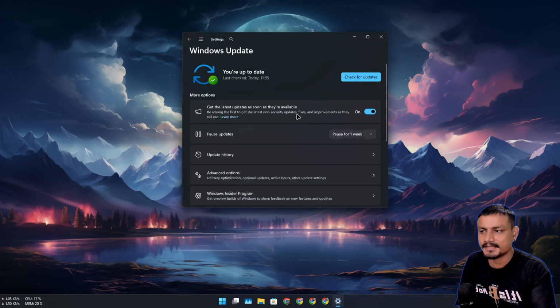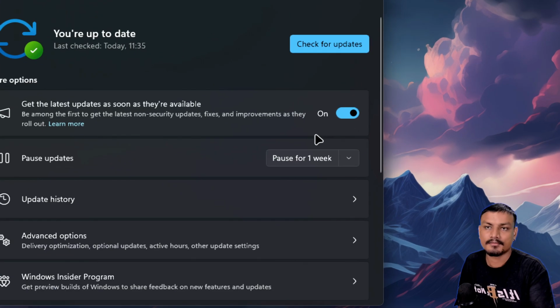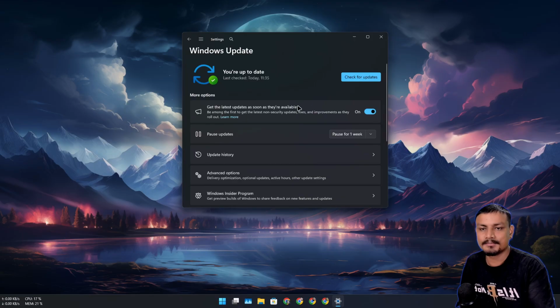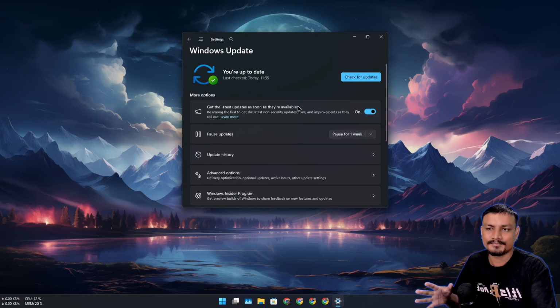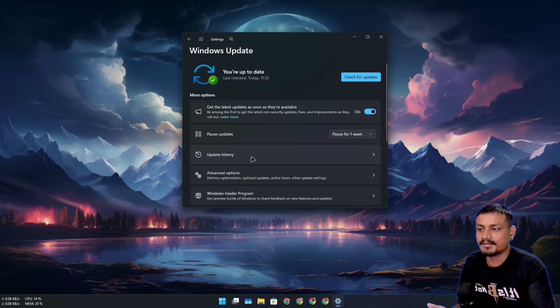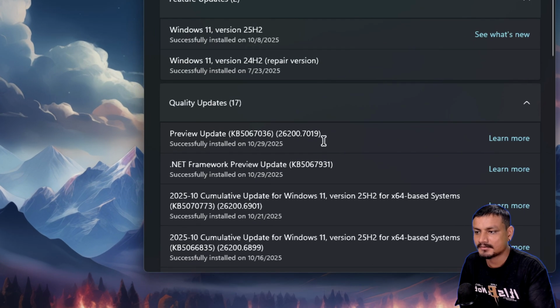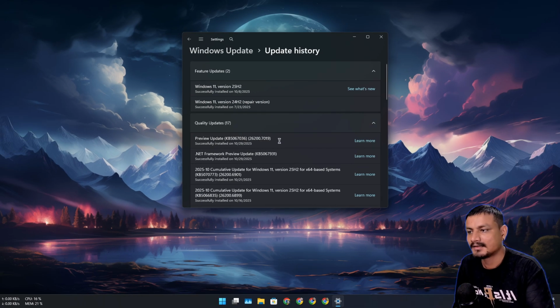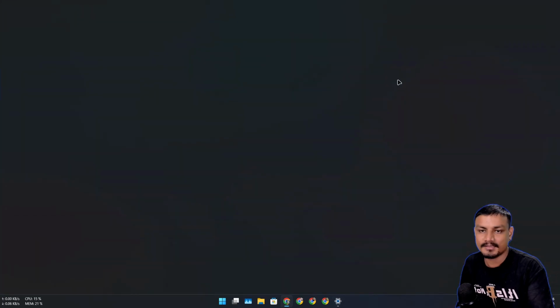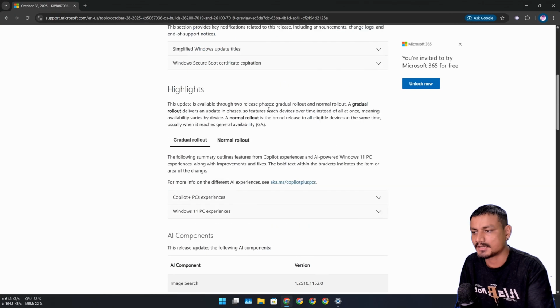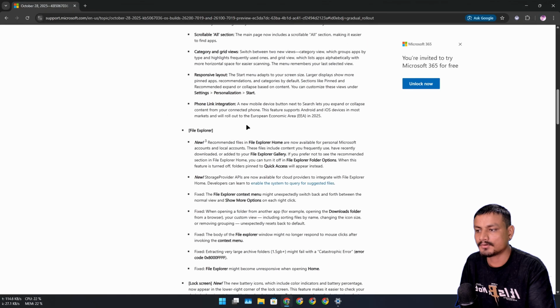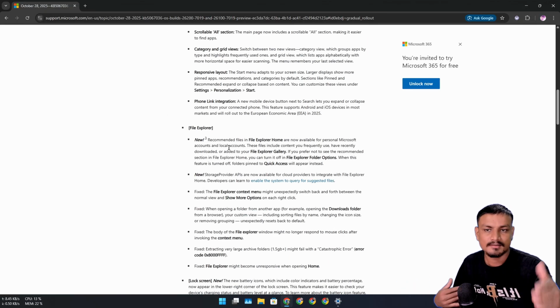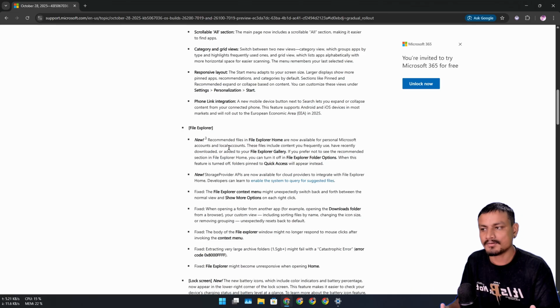Again, just go to Windows Update and enable this thing if you want to get this update right now. This update will be available for everyone in the coming week or two, okay? The start menu is also the same. Even if you get this update, you might not see this new start menu, so you may have to just wait a couple of weeks. But if you want to enable it, you can enable it right now. Again, this is a gradual rollout. That means it's going to slowly roll out to everyone, okay? Right now, only a few people will see this new start menu.